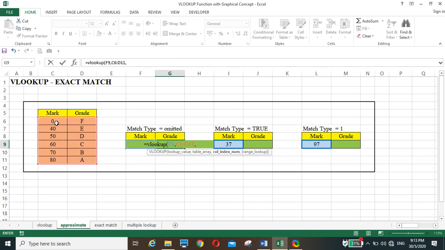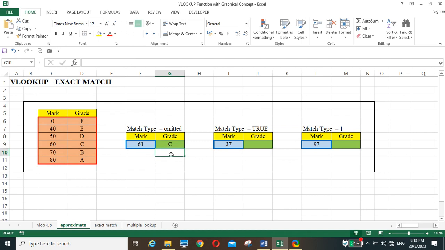Lookup for this column is this one, 1, 2, so it's 2. Then this one we say omitted, so that means we have 3 parameters, so we enter. So we got C. You see 61 is C, it is above 60 but below 70, so it's C.